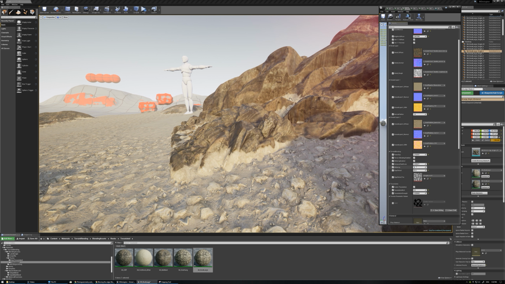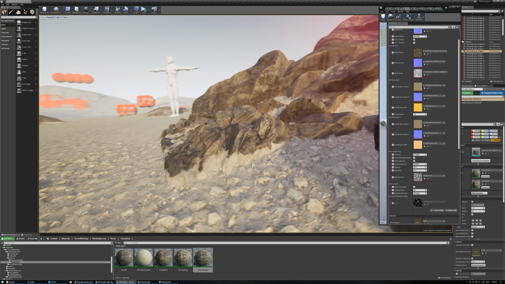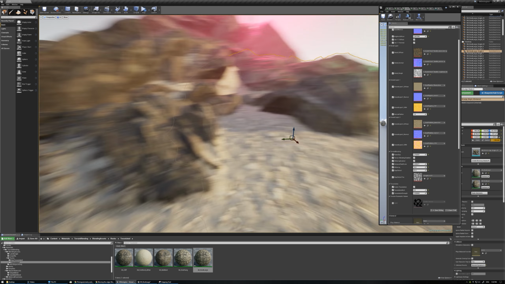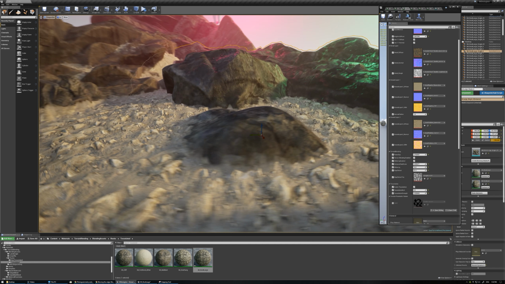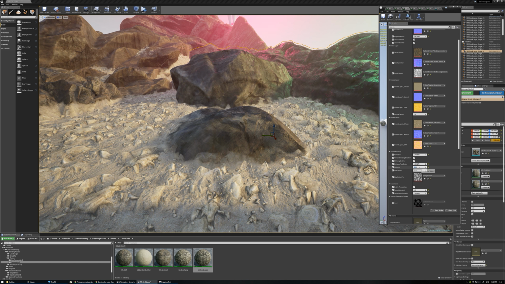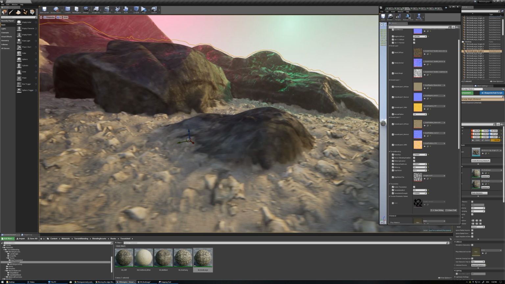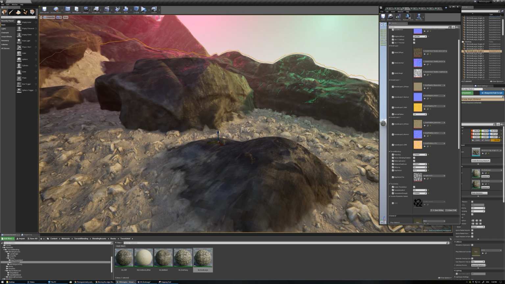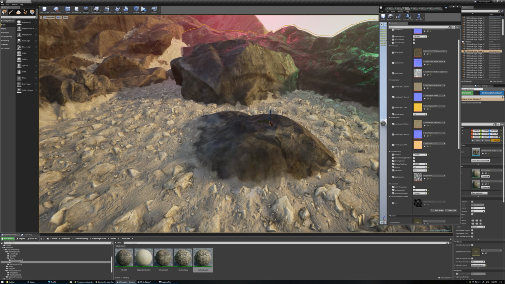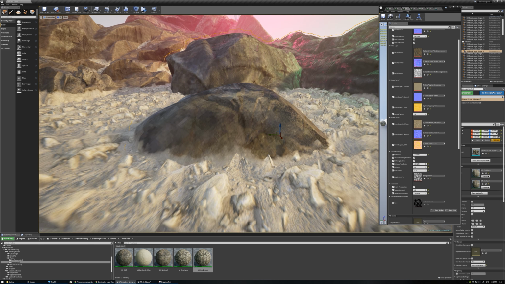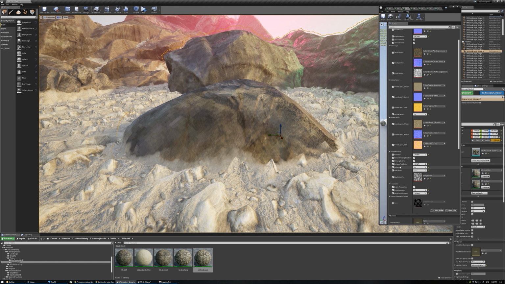But if we turn on dithering, it really softens that up a lot, and it's how we get these really nice soft edges. Now, I've probably turned that on way too high. I think 5 is a much more reasonable value. Now, of course, it's not perfect, but you probably just saw then what the main caveat of using dithering is.